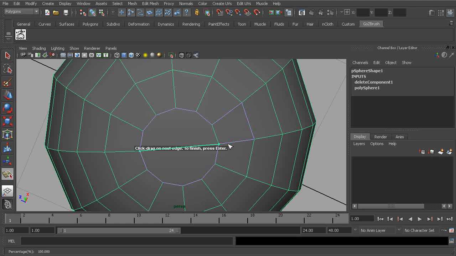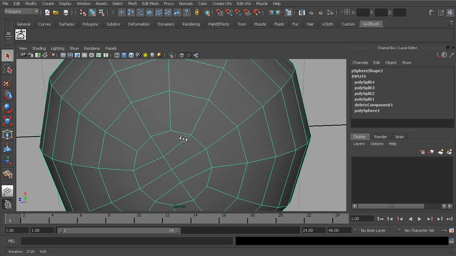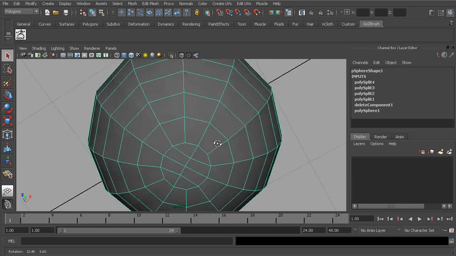What I'll typically do is start by creating the beginnings of a pole here, but instead of connecting everything down to this single point, we can take this and come across this line and over here. And we'll do the same thing on this side. Just by creating these 3 lines, we have avoided the pole, and we have 1, 2, 3, 4, 5, 6, 7, 8 quads here on the end of this sphere.